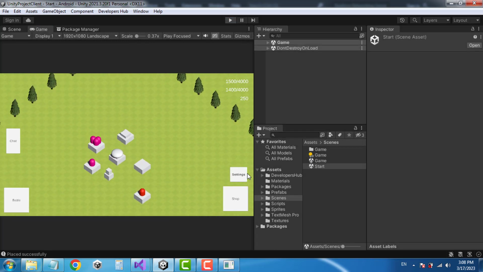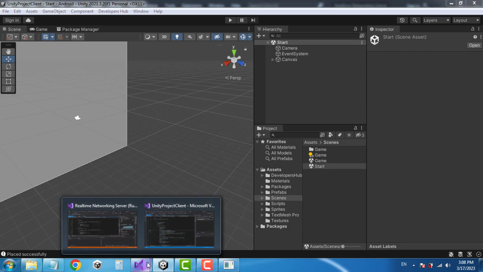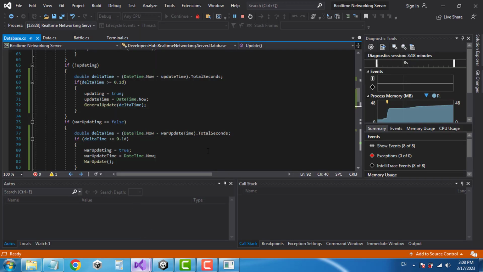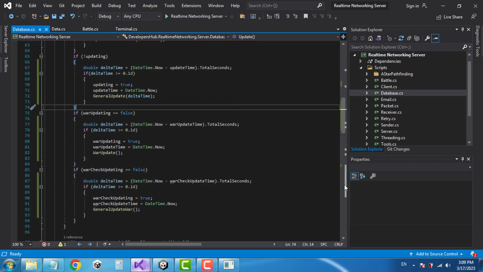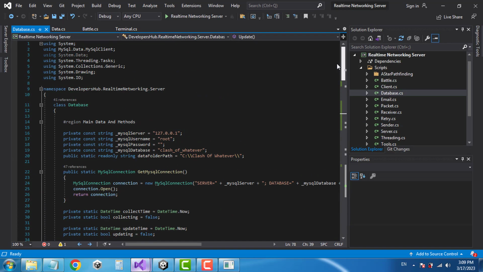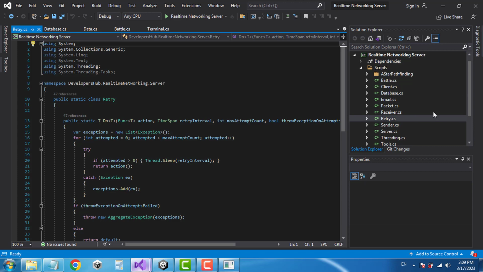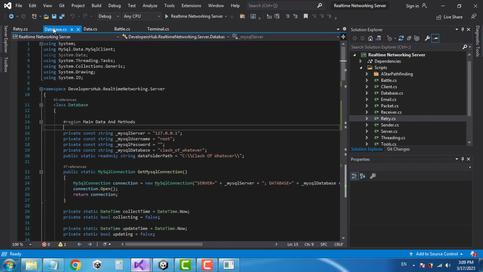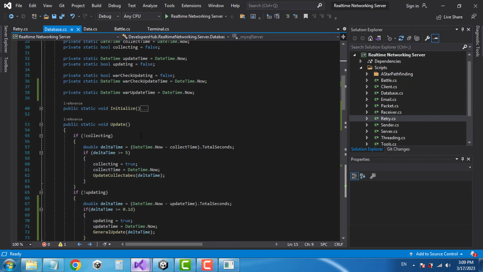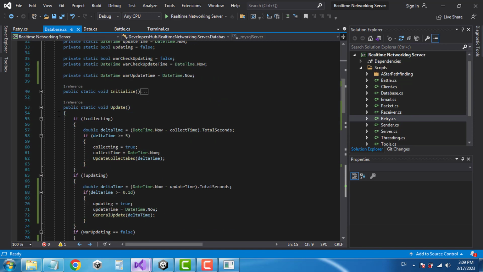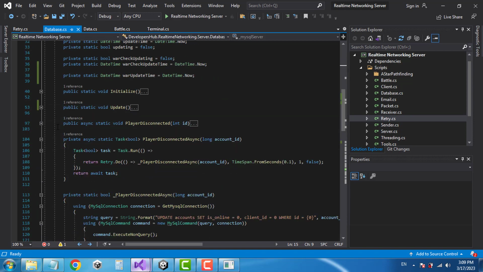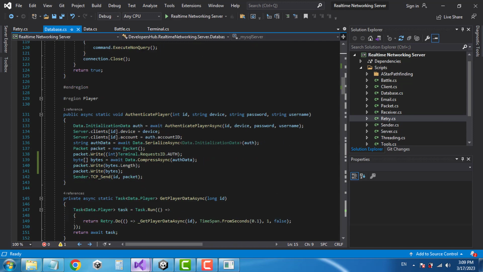And of course, one more thing, I noticed a few crashes in my server which I haven't been able to find any cause for, but I think the best way that you could handle those crashes is to use try catch. I've been trying to do that with this retry. I've caught a few errors with it, but still there are some crashes that are an enigma to me. So let's collapse a bunch of these, and let's open this up.